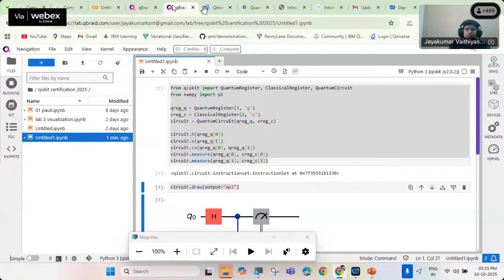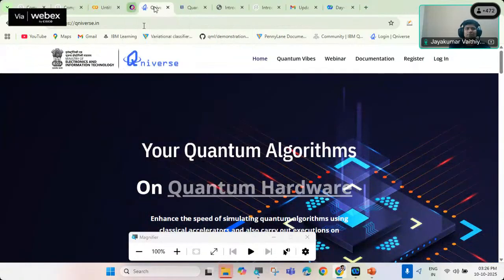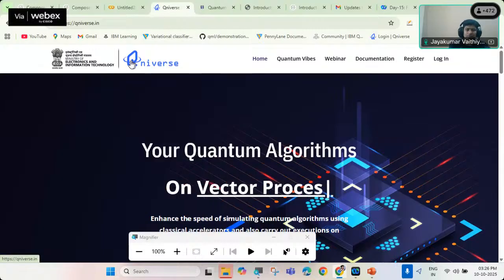This is the extra tool I am talking about, which is not today's topic. If you feel it is very hard to install all these packages, it will do it for you. That is why I introduced this tool. People from other backgrounds, non-computer science and IT, will find it difficult to solve these error issues.